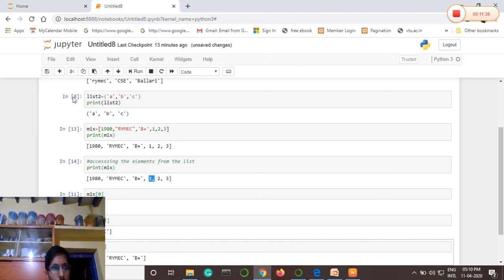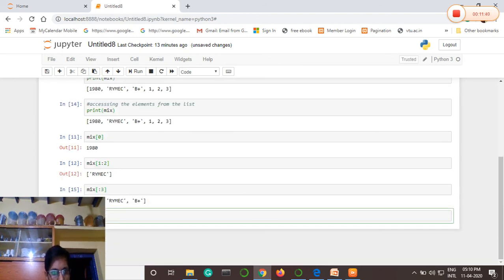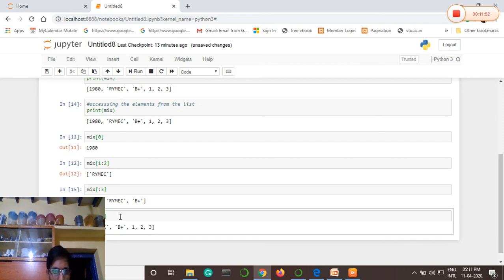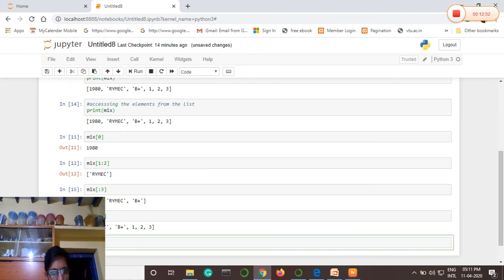Okay. Similarly, if I want to access the elements from the first element to the last element, then I will be using 1 colon, and when I execute the program, it will provide the output from the first index to the last index. Similarly, we can also access the elements by using negative values.